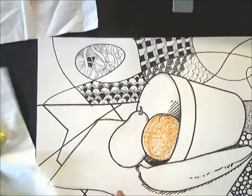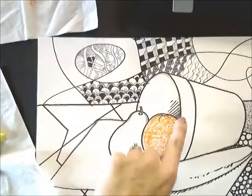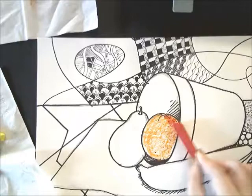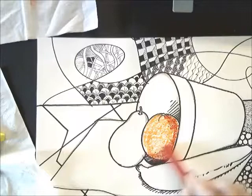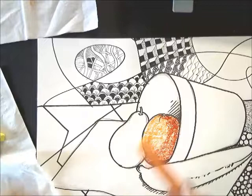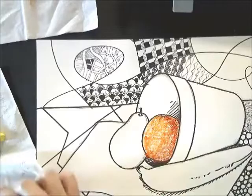Now I'm ready to add my shadow. The light is coming from the left side, so the shadow is going to be on the right side of my orange. We're going to pick up our red-orange and add another layer of color to create that shadow. We want to make sure we're going in the curve of the orange — we don't want a straight flat line; we want it to curve with the contours of the shape. So if we're doing an apple, pear, or banana, we're going to curve it with the contours of that shape. As we build these shadows, we'll go back to our original color and overlap those edges so it blends together — we want a soft blend, not a stark line.